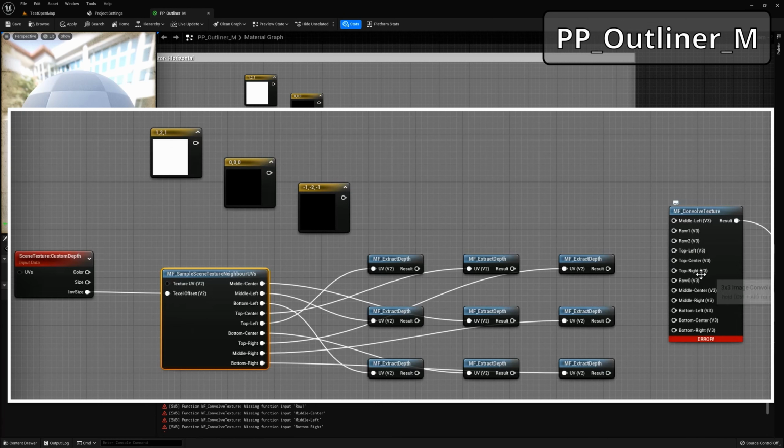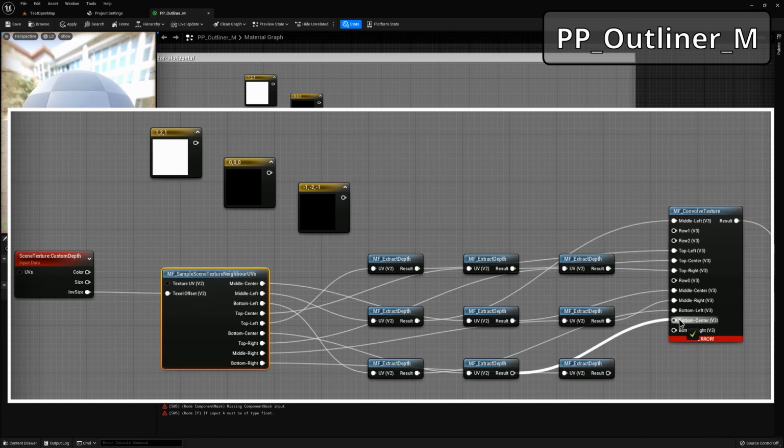Now we have to read that information, so we can take the top left, find the top left right there, top center, top right, and then just run it on down the line until you finished with it. All right, now that you got all those hooked up here, we still got a few extra pins. We still got these up here, but again, he kind of made this simple here.